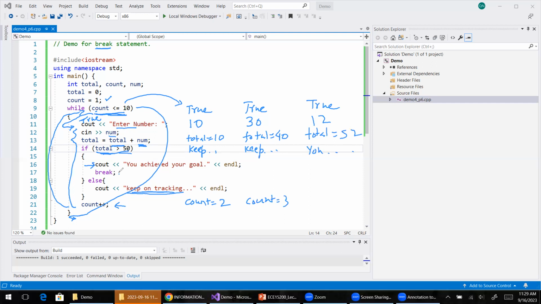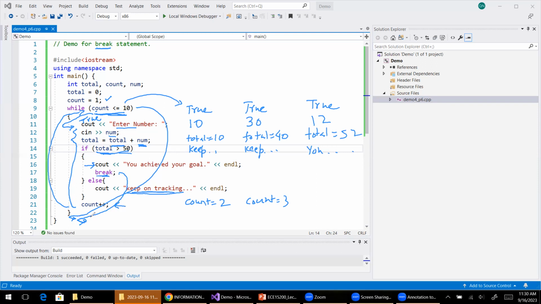So this break statement, we already have seen in switch case. So in switch case, when you have break, your switch case statement exits from the switch case statement, and it comes to the statement which comes after the switch case statement. So here also, when your program sees this break statement, then your program will also finish the loop, and then it will exit the loop and it will come here. Okay. So the moment your program sees a break statement, it finishes the loop and it comes basically to the statement which comes after while loop, right?